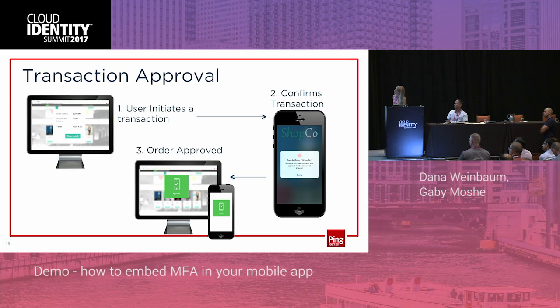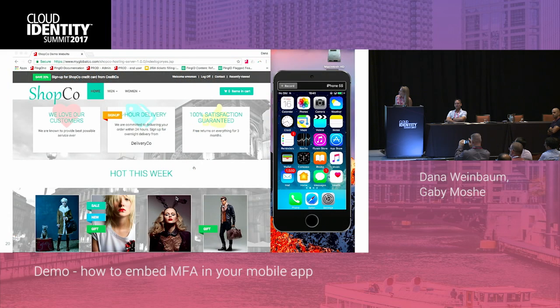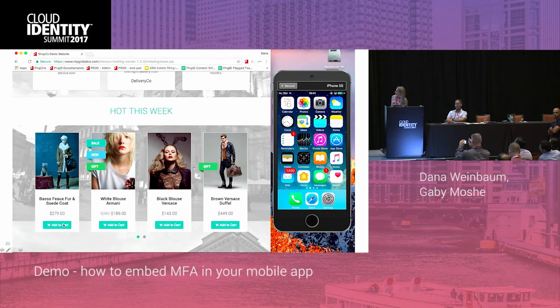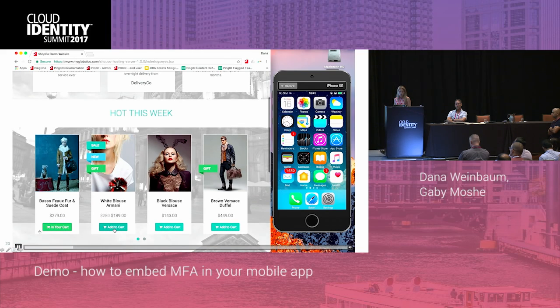Okay, so we talked about first device pairing. Now let's talk about web-based login or other activities from the web. Very similar to the way PingID is acting, the mobile device becomes a sort of authenticator when we're talking about web-based login. So the user logs in from the web to the application, he puts in his credentials, a push is sent to the mobile device, and only once the user approves that push notification, strong customer authentication happens and the user is logged in.